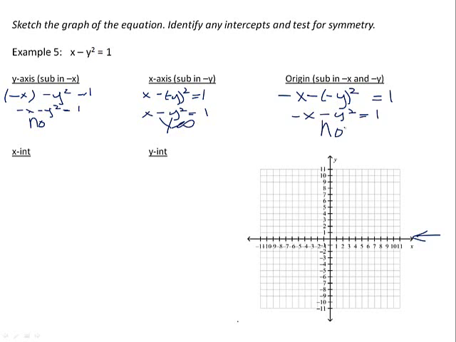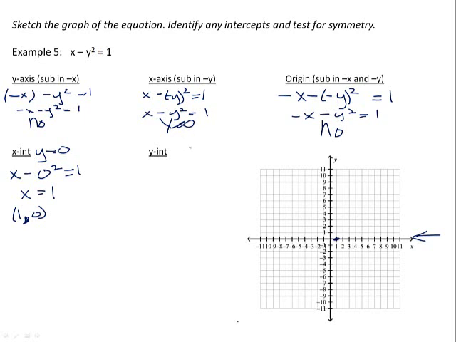Alright, so now let's go ahead and try to calculate the x-intercept and the y-intercept. So remember, you go the opposite. So if I'm calculating x-intercept, I'm plugging in y equals 0. So x minus 0 squared equals 1. So we know that x would equal 1. So my x-intercept is 1, 0. It's not the same as a y-intercept this time like it was in our other example. And we know that it's got to be on either side here. So it may or may not have a y-intercept.